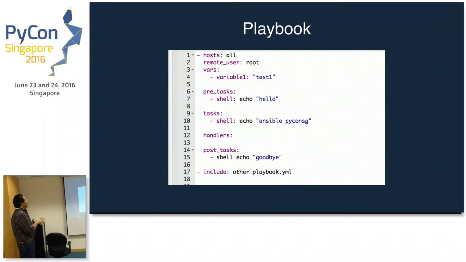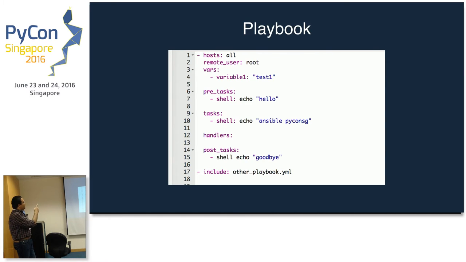So coming to the second part, and that's the only other part. The first part was inventory, and the second one is the playbook that you require in Ansible. As I said earlier, playbook is basically an instruction-based file wherein you define what actions are to be done on your different inventory instances available to you. There are a few sections and they are important and required as well. So you are required to have hosts, remote user, and tasks as the minimum sections, so that Ansible knows which host it needs to run on. If you write all, it will run on all the inventory available. So all the three groups in the earlier section, all the tasks will be run if I run this playbook.